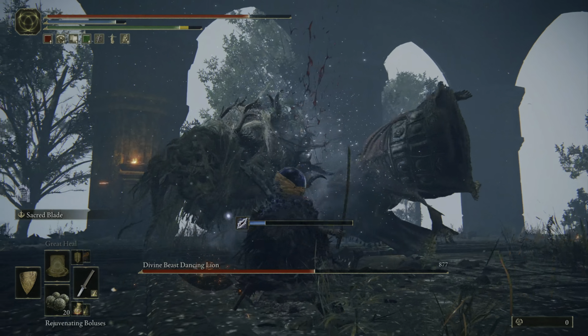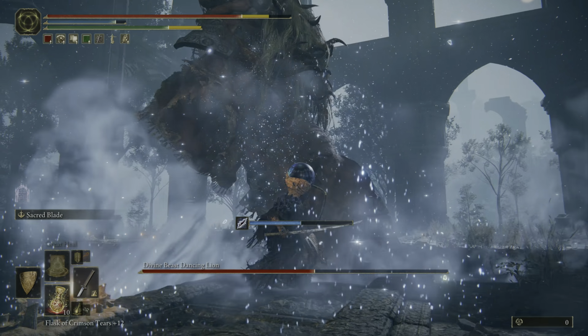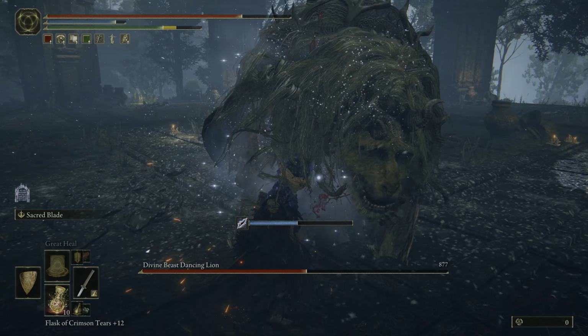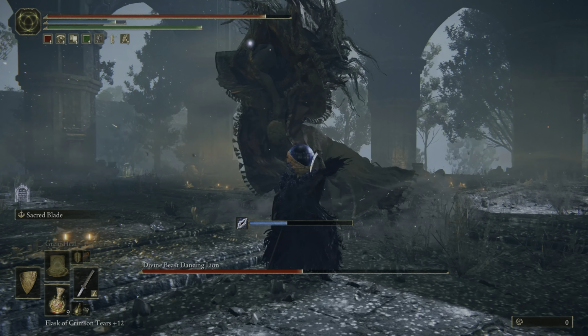That death blight phase is easily the most annoying thing in this fight. Other than that, it is the exact same as the Belurat version. He just has that added death blight phase. So he's got four elements. He's got death blight, earth or wind, and then frost and lightning. Everything else is the exact same aside from the death blight.